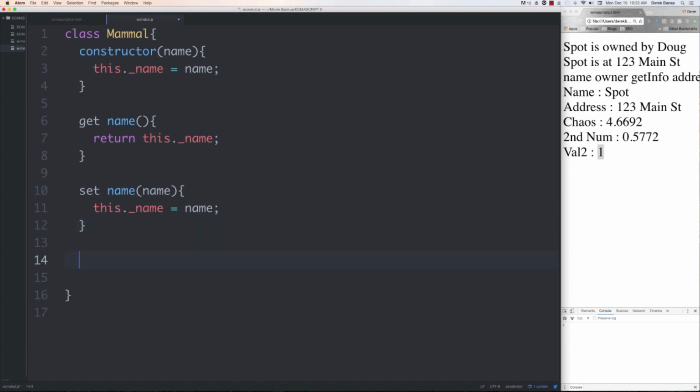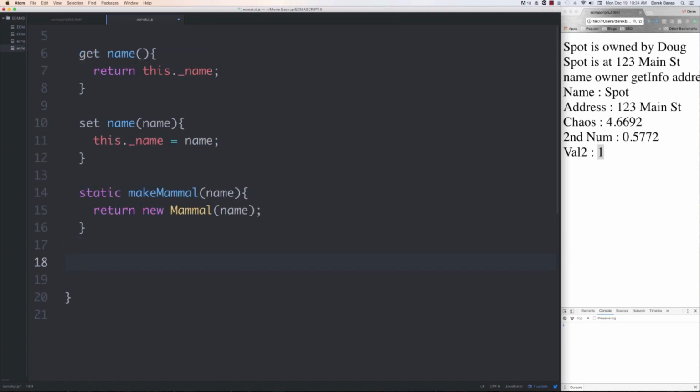Okay, and you're also going to have the ability to use static methods, and so we'll just create one here, and this one is actually going to create mammal objects and pass them back, and it's just going to receive a name. And to go and create a mammal object, you just go new and mammal, exactly like that, and then pass the name inside of there, and the constructor will take care of the rest.